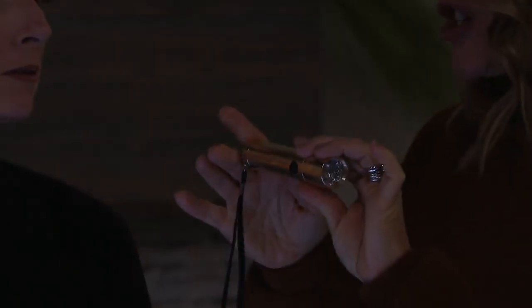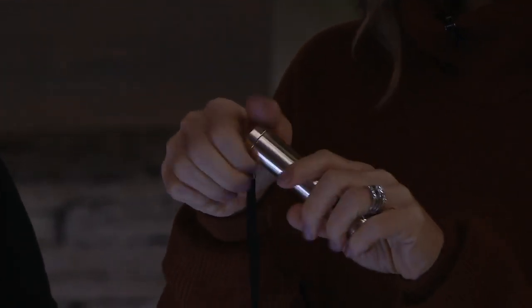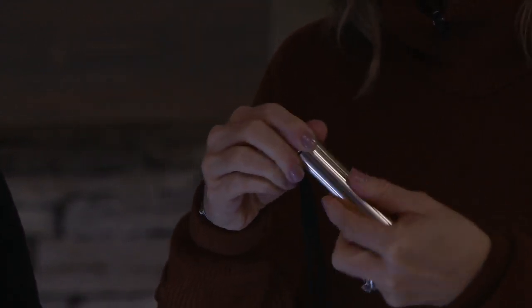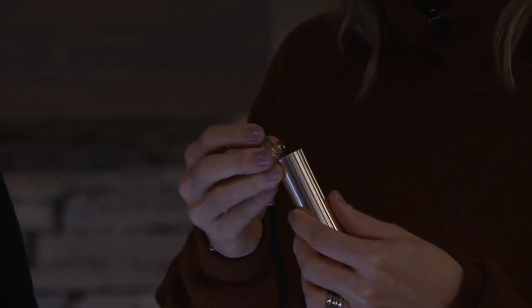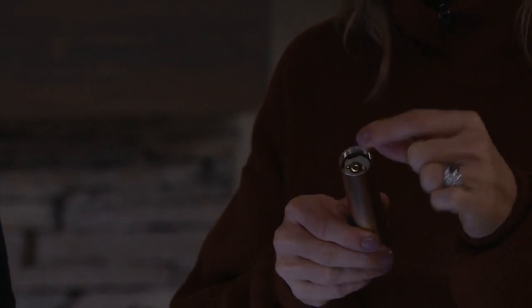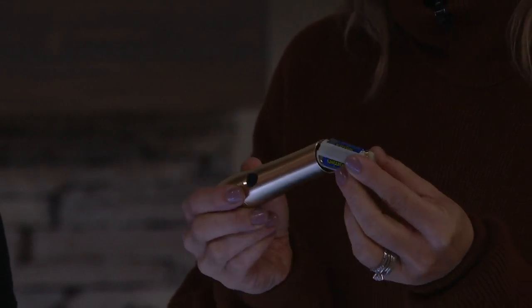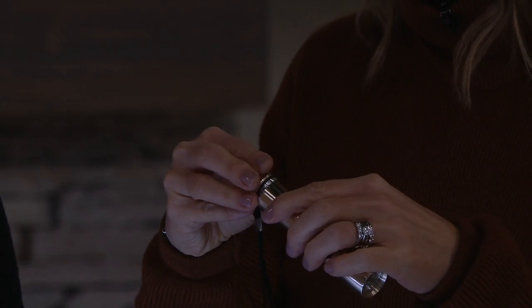Aluminum construction. The batteries go right here at the top — I'll show you what that looks like. Each one comes with a battery cover, so that'll keep your batteries fresh. If you're not going to gift these this year and want to wait until a birthday in February or an Easter basket in the spring, you can do that. There will be a tab right here that you just remove. The battery compartment holds three AAA batteries, and it's as simple as that to change — you just screw your cap right back on.